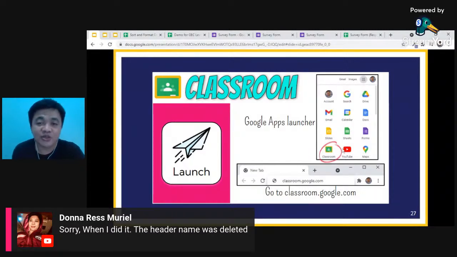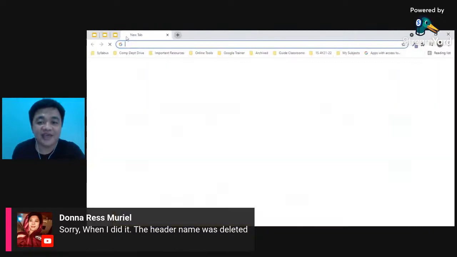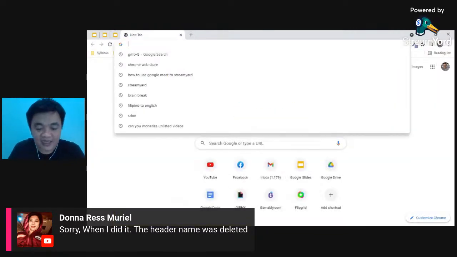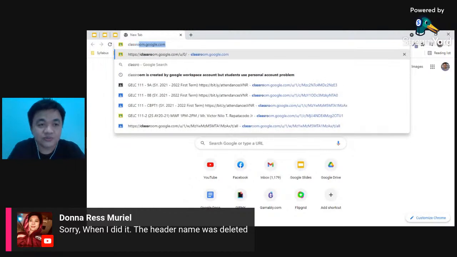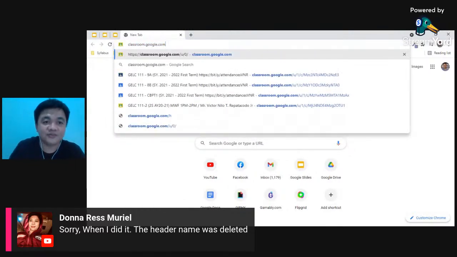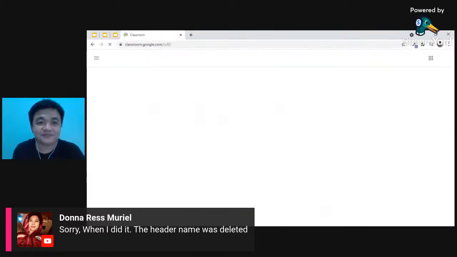If you are unable to see that in the Google Apps launcher, you can just simply type in the Omnibox classroom.google.com. So let me try that. I'll close first the different tabs here, and then I will type in classroom.google.com. Okay, and then hit enter.